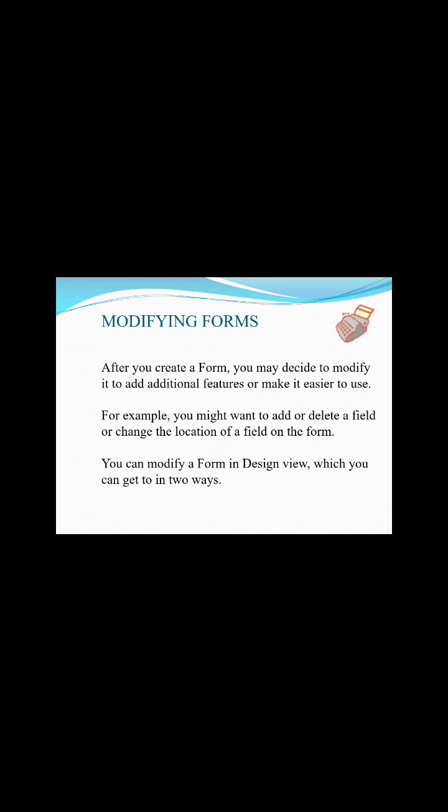Now this is the fifth step. Once you have created the form, maybe you want to modify it, add an additional feature, or make it easier to use. For example, you might want to add or delete a field or change the location of a field in the form. Fine. So you can modify the form in a design view. Fine. So this you will get in two ways.